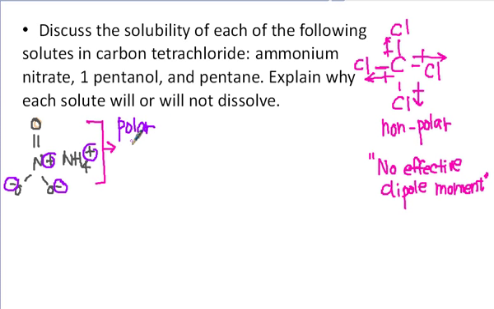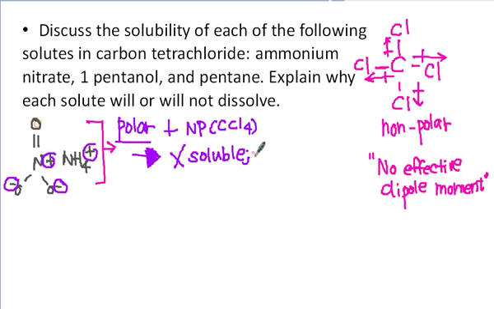So when you have a polar compound mixing with the non-polar compound, this is CCl4, what would you assume there to be? A completely soluble product, or another word, immiscible product? So the fact that it's combining polar and non-polar says that it's actually not going to be soluble. So we say that the product of carbon tetrachloride and ammonium nitrate is going to be immiscible.